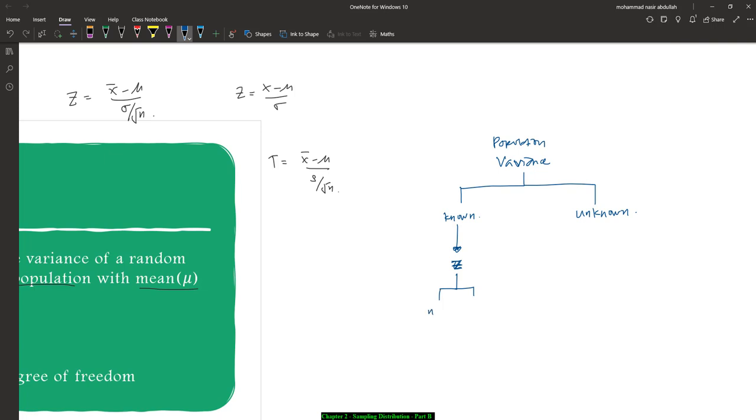For n less than 30 or n more than 30 when the population variance is known. When the population variance is unknown, we need to consider the sample size, when n is less than 30 and n is more than 30. When n is less than 30, we use the t distribution, and more than 30 we use the z distribution. This is a simple chart to differentiate when to use the t and z distribution.